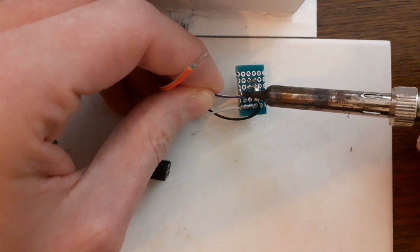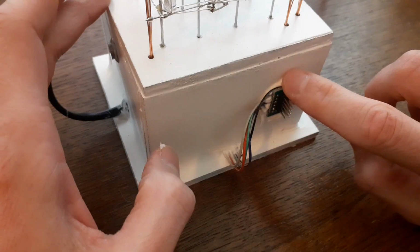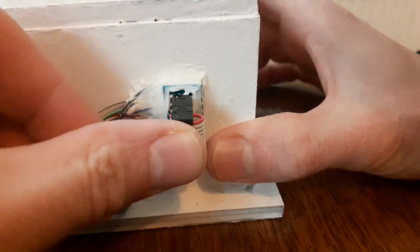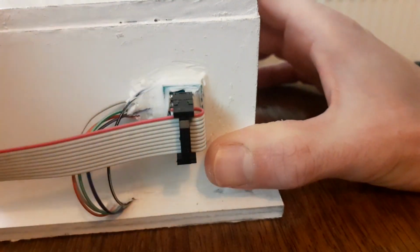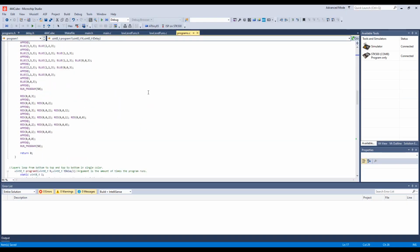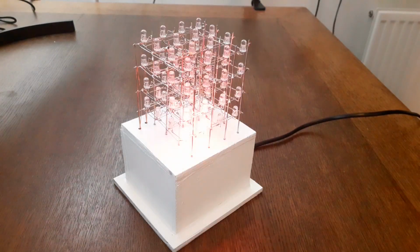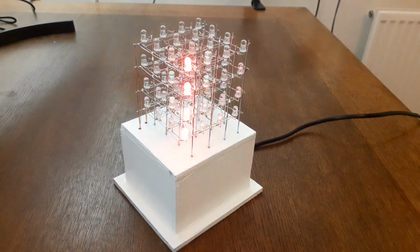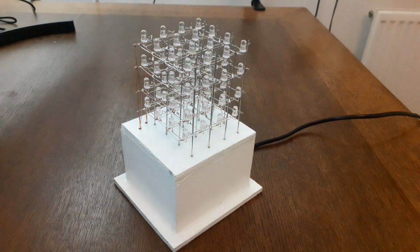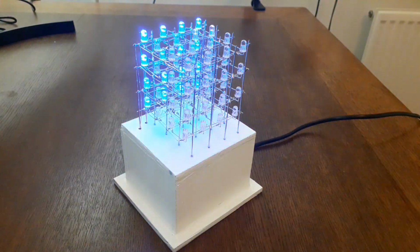To facilitate programming, I solder the programming wires to a pin header on a perf board and glue this onto the housing. I can directly shove the header of my programming cable onto the pins. I write some programs, but since I don't have a button to manually cycle through these programs, I just put them in a sequence. It doesn't matter, it looks cool anyway. I'll save you the code though, but if you're interested, please let me know in the comments below, because if you are, I could make a GitHub and publish the code.